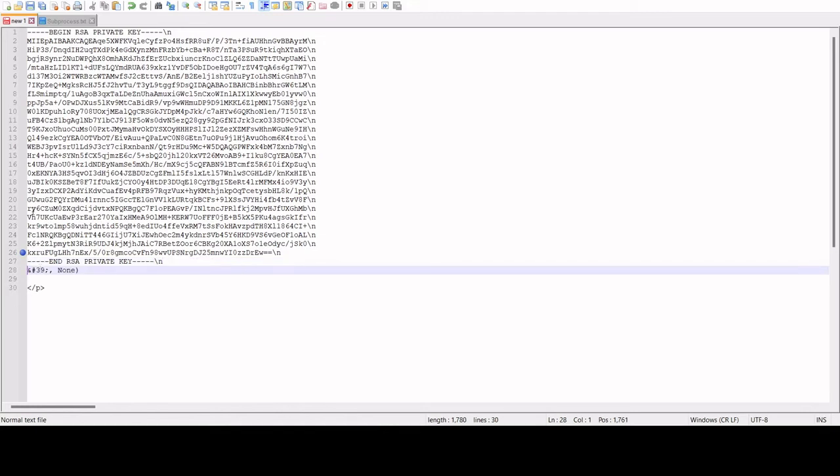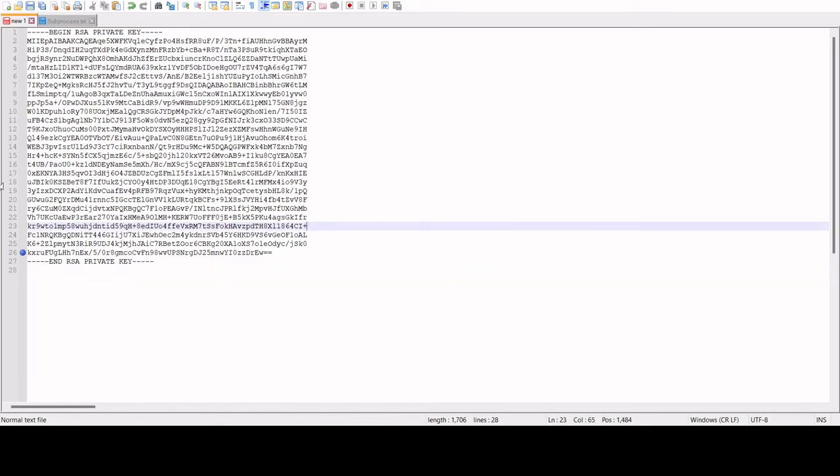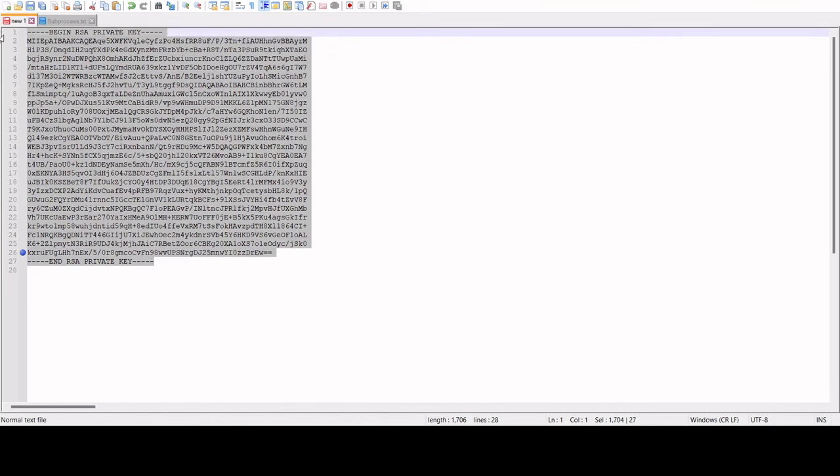Yeah. This information is not required again. All the slash n should be on a new line, so we can get rid of it. Control H, slash n slash n, we can replace with blank spaces. So replace all. It's all gone. So this is our complete private key. Let's copy this file, and we can create a new file.